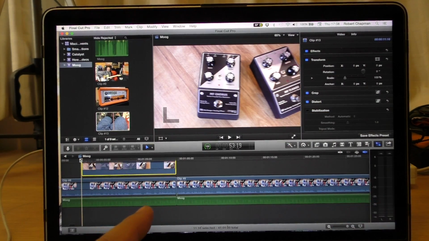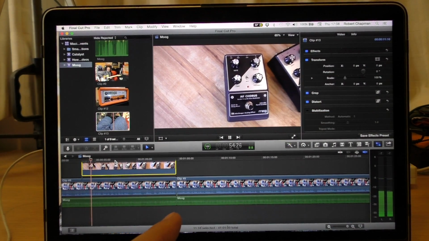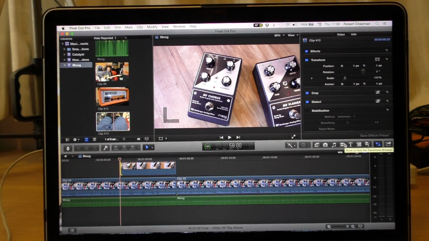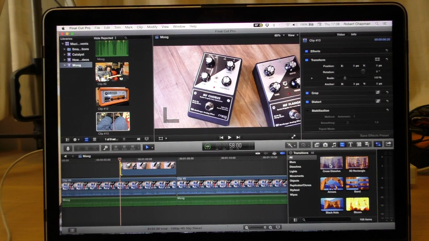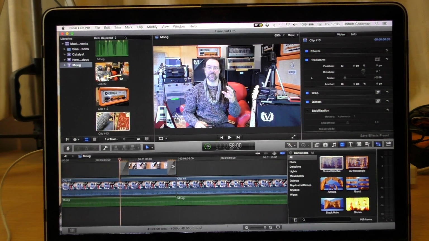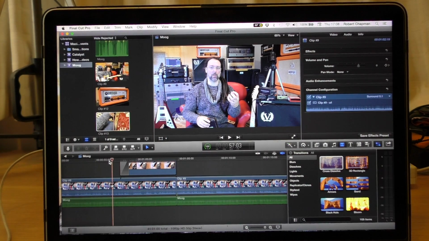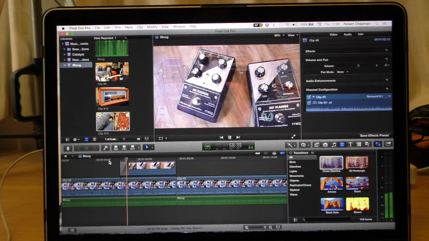It's going to totally hide all the crap I did before. Being serious now. They've done it from there. That's nice. I'm going to fade it in, not fade it out, but fade it in. So here are my fades. I use a cross dissolve, drag it onto the clip, get rid of that one, so it cuts straight to me pretending I know. And then here we go, once it's rendered. Boom. They've done it. They've been there.